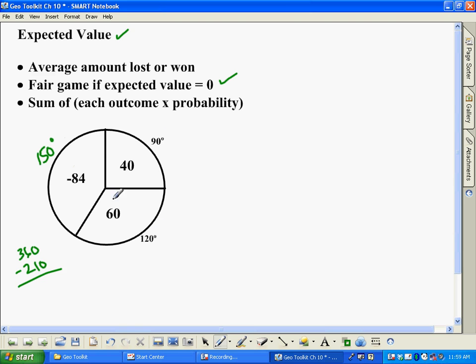So what we know is a little over half the circle is positive and not quite half is negative. So we're going to figure out what the expected value is. And really, here's how it works. It's really pretty simple. One of our outcomes is 40. So I'm going to write that right here. And then we multiply by the chance of landing there. Well, the chance of landing there is 90 degrees out of the 360 degrees in a circle. An outcome times its probability.